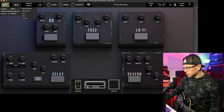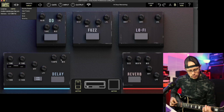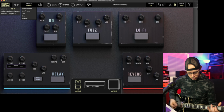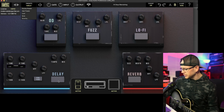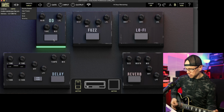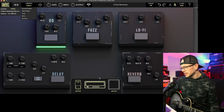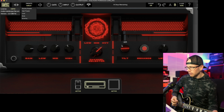Let's try to get some sort of ambient tone going on. All right, so that's enough of that because we're belligerent, but as you can see, delays and reverbs both work. Let's get back over to the high gain tones here. All right, so with our newer, more aggressive impulse responses, it's a little bit aggressive up top. Let's turn that high back and let's turn that tilt a little bit more towards the center.